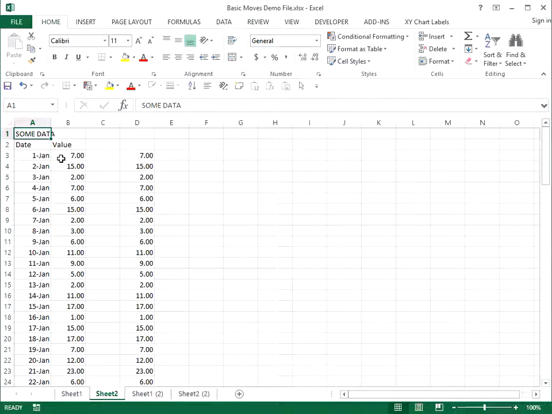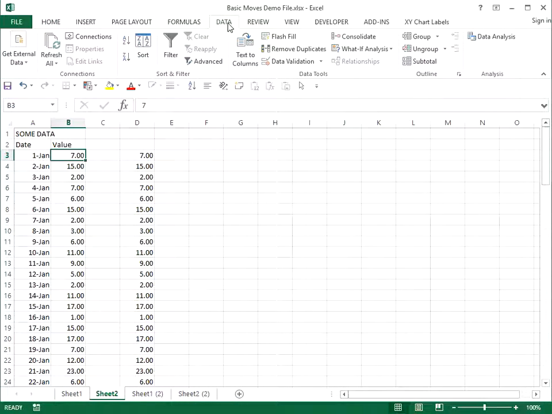Finally, it's often useful in a list of data like this. It's often necessary to sort data like this in numeric order. To accomplish that, I'm going to pick a cell inside the column that'll determine the order of the sort, and then I'm going to use my Data command to bring up the Data menu. And I'm going to use the Z to A button here to sort that table of data in the proper order. Excel is smart enough to recognize what to sort based on the labels at the top of the column and the values in the column.